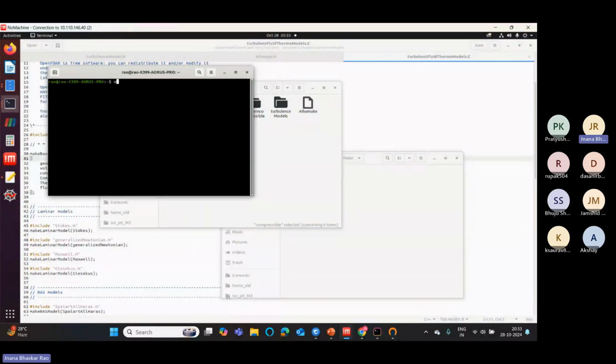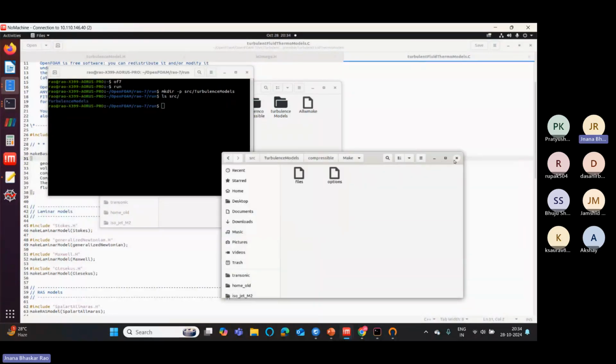I'll create a new session, and go to the run folder, which is my main folder. Here I will make a directory called src slash turbulence models with a capital T. Okay, actually, it's much easier if I just show it here.